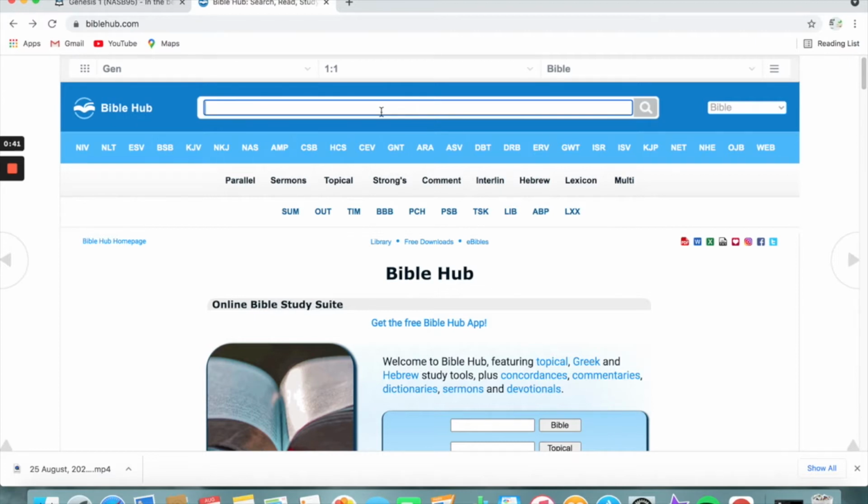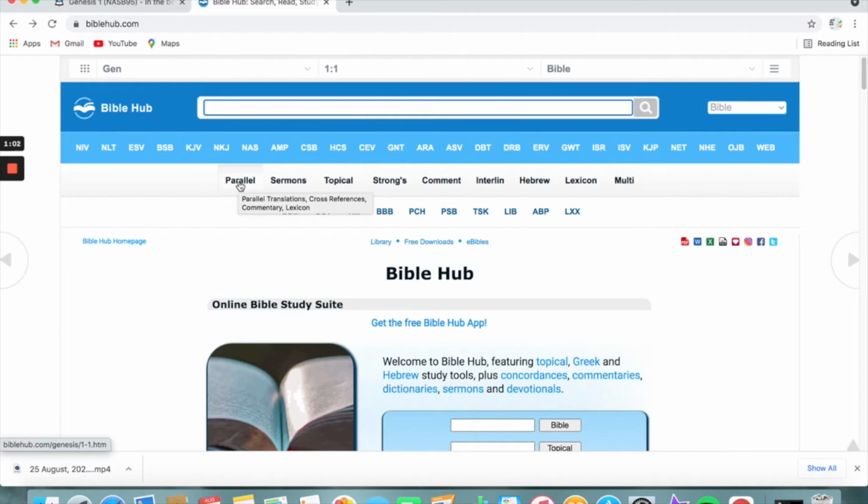If you look underneath that, you will find all the translations that are available to you right along the top of the screen. If you drop down underneath that, you're going to see what on Blue Letter Bible would have been in your toolbox there on your home screen.